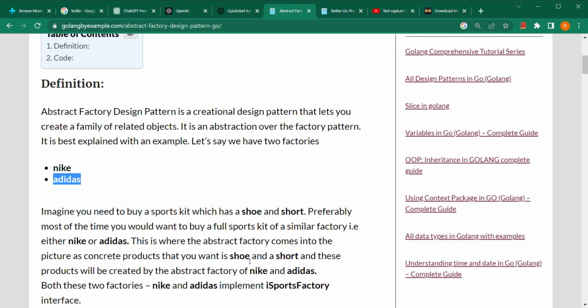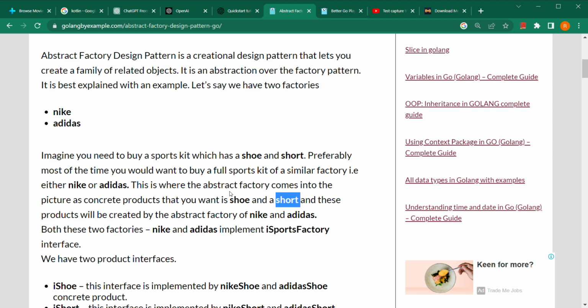Adidas at the same time also produces shoes and shorts. So we can imagine there's a factory over there. It can produce both Nike and Adidas brand shorts and shoes. So the customer will only need to pass in which shoes or shorts they want, and then the factory will help you to produce the real Nike or Adidas brand shoes and shorts.